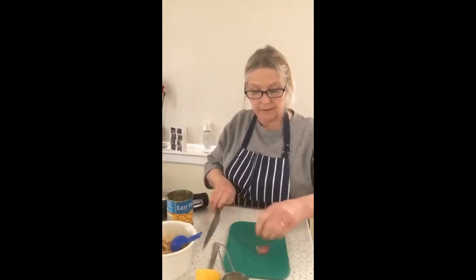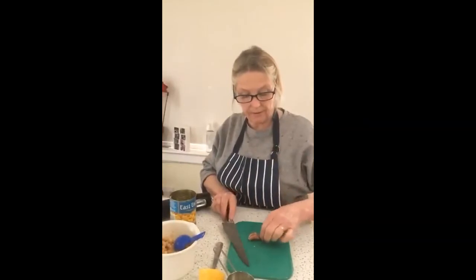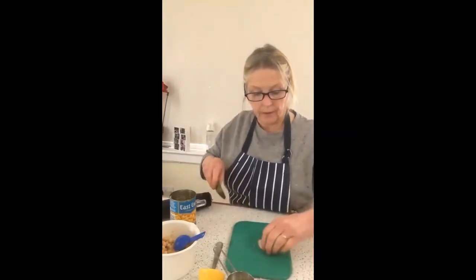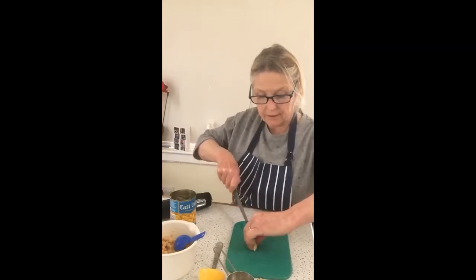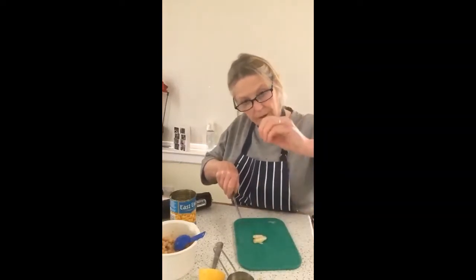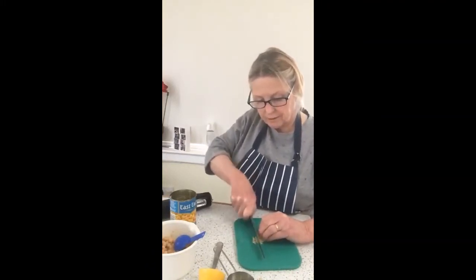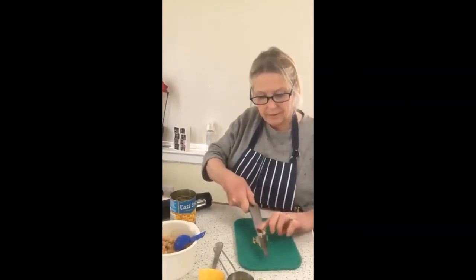Okay, next thing is a clove of garlic. I'm going to place the knife on top and then just give it a gentle tap like that, and that will help take off the skin. Then, making a bridge, we're going to cut the garlic into slices. Put it down on the table in two halves so that the flat side is on the table, make a claw with your hand, and gently cut your garlic into fine slices. Once you've finished, that goes into the chickpea mix.